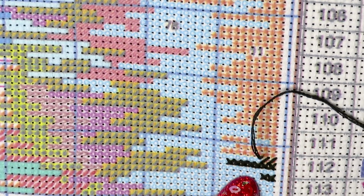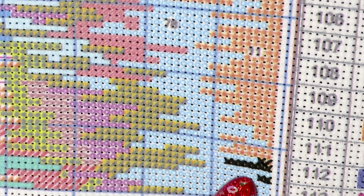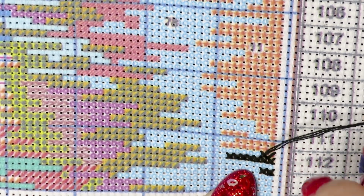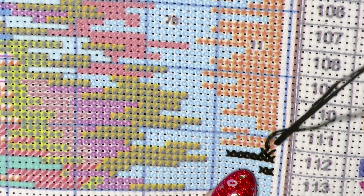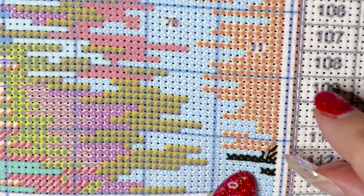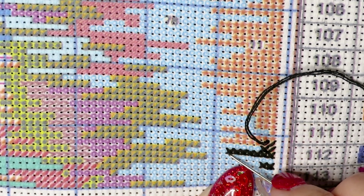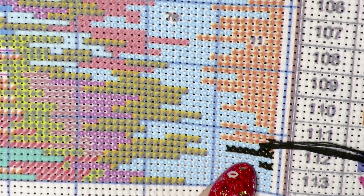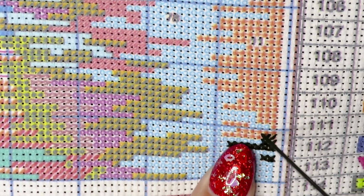So this area that we are stitching right now, it's the water. And before, I thought, maybe I should stitch the water in a half stitch, and I just couldn't decide what I should do. Should I go all the way up and down this row, or maybe cover this? Okay, you know what, yeah, let's cover this little area, because it's a separation area in here. Let's get this bottom piece first.